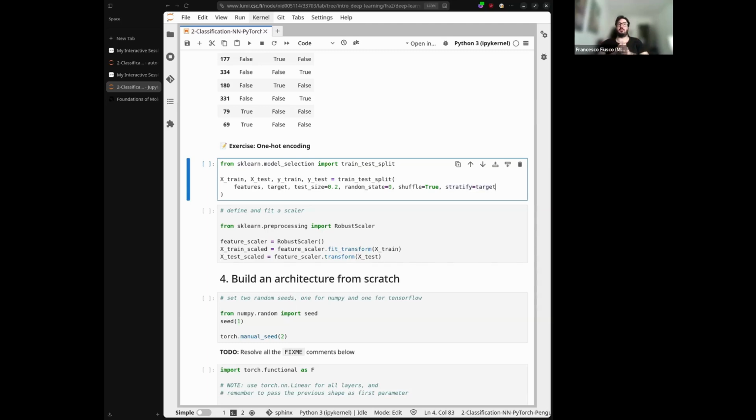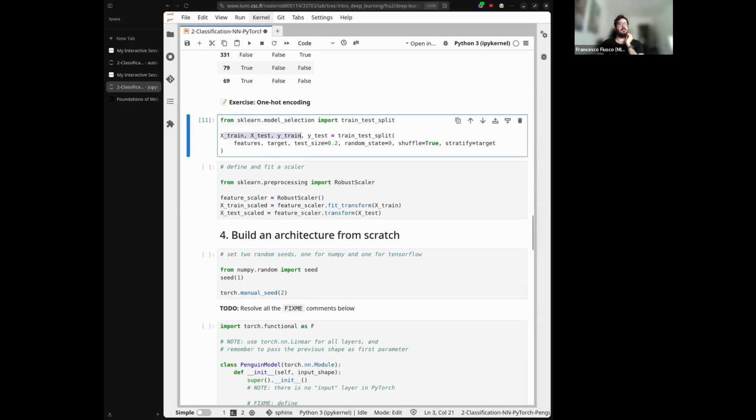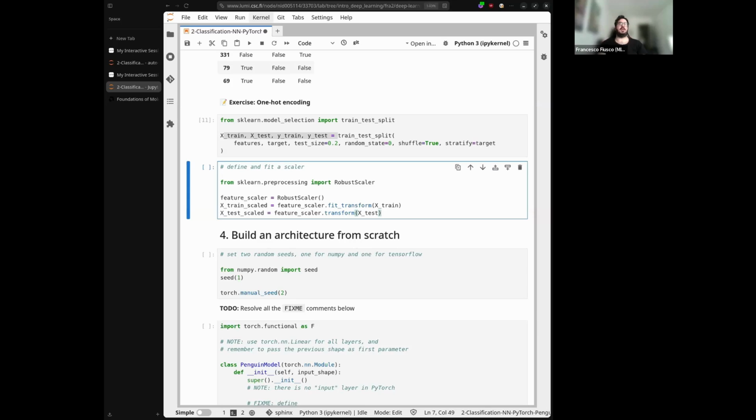And this goes back to what Ashwin was talking about a while back. We can't expect a neural network to recognize something that it had never seen before. So we have to make sure that the training dataset is somewhat similar to the test dataset regarding distribution. So we run this and we get these splits. The last thing that we have to do regarding data preparation is scaling.